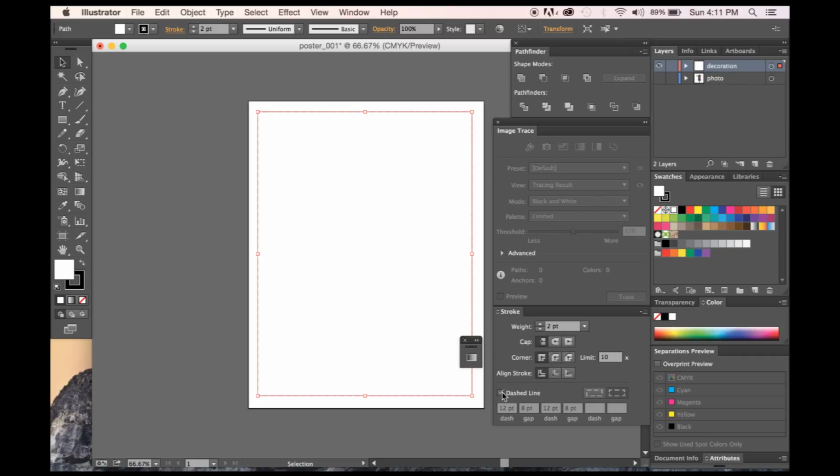Now, since we're dashed, it's not going to allow us to do that. So I'm going to undash the line. And just kind of playing around with this, you can see where the stroke is in relation to the shape. So that looks kind of okay.